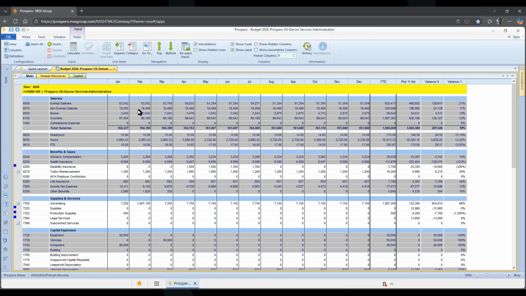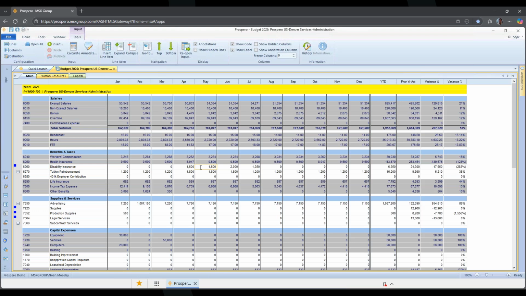But your budget managers do have easy options for entering balances, just typing in any balances here, with keyboard shortcuts for copy and pasting. You can always right-click and copy and paste data as well. So a lot of similarities to what your users would see in spreadsheets, that we have right here inside Prospero as well.